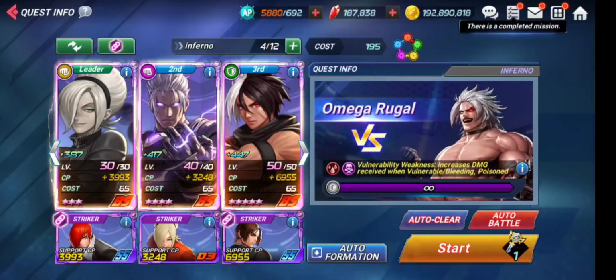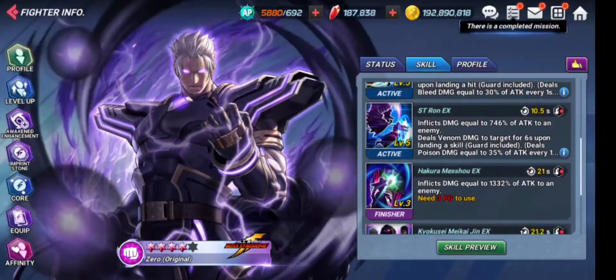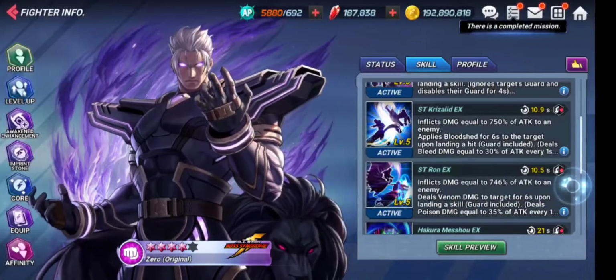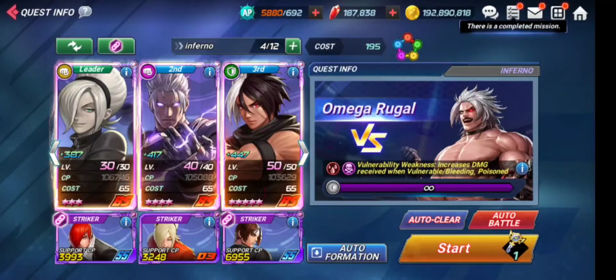Personally, I am using this team that is made of BS Ash, BS Zero Original and Boss Syndrome Nameless. And by the way, Boss Syndrome Zero Original is the MVP of this guild mode because he has both bleeding and poison in his skills. As you can see, he has bloodshed in this skill and he has venom or poison in this skill. By the way, the skill name is ST-RON-X, so this is kind of sweet for me. Now the thing is, this is the one and only character in the game who can do both of these damages at the same time. So he is very useful and very important for this game mode.